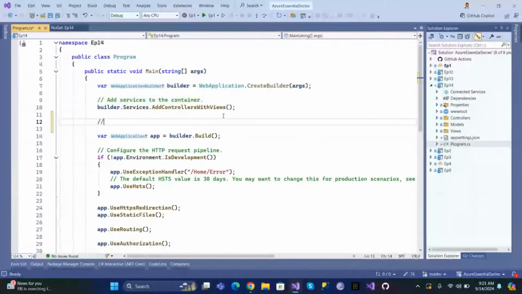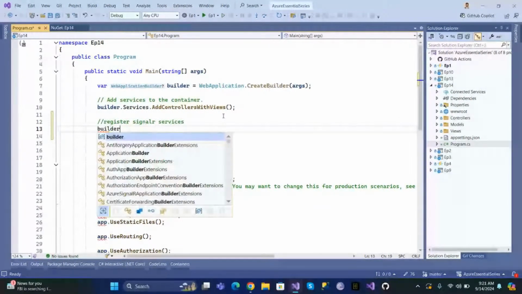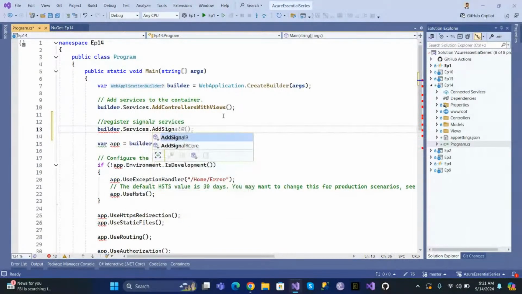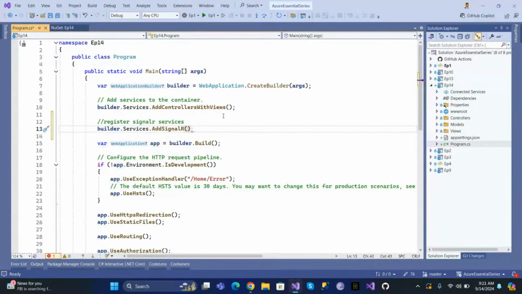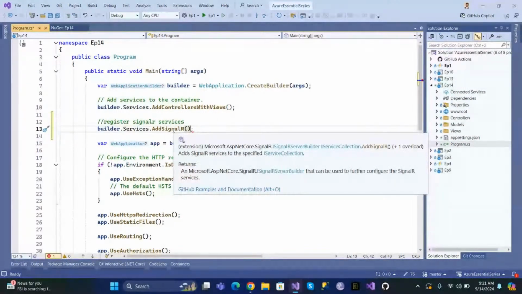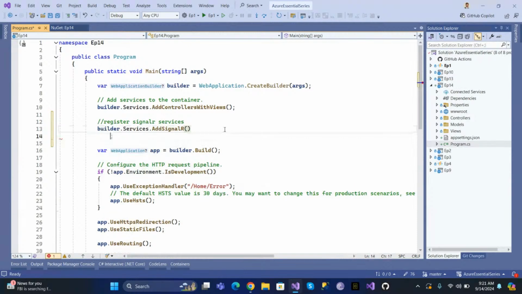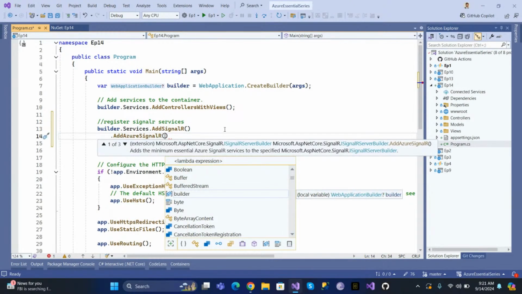So here I will write register SignalR services, and here I will say builder.Services.AddSignalR. Okay, so this extension method AddSignalR will basically register the services which are required for functioning SignalR service. And then we need to add the Azure SignalR as we are using Azure SignalR service. So we have to select this as well.